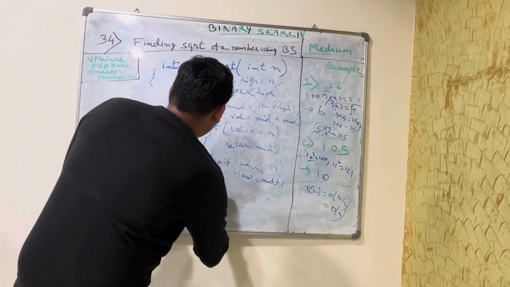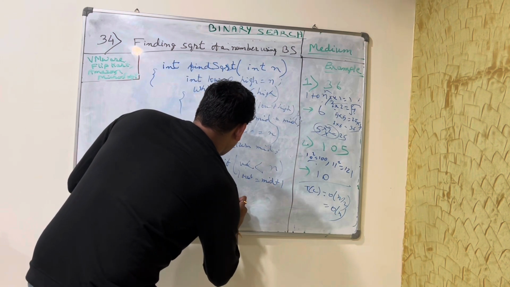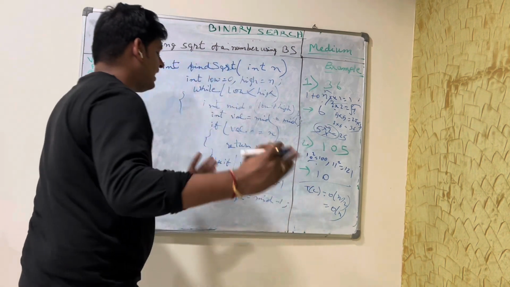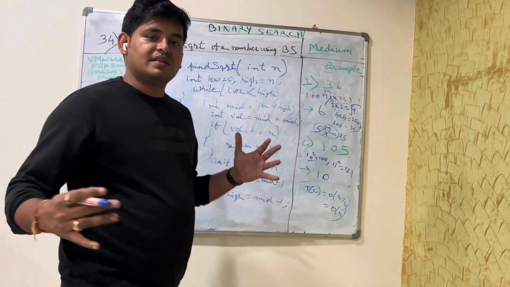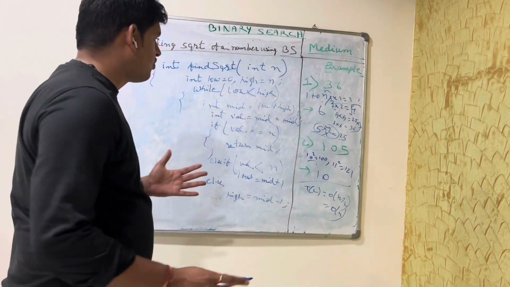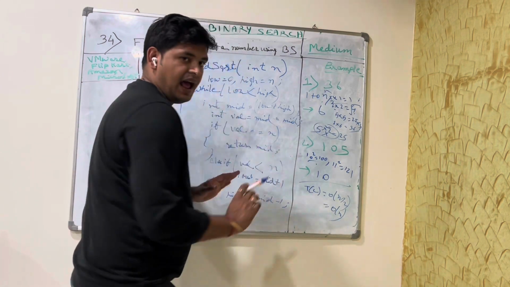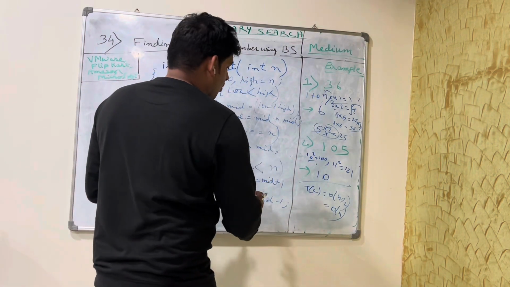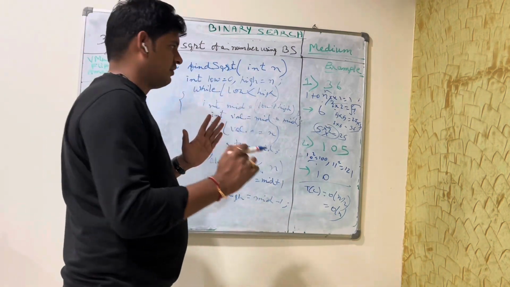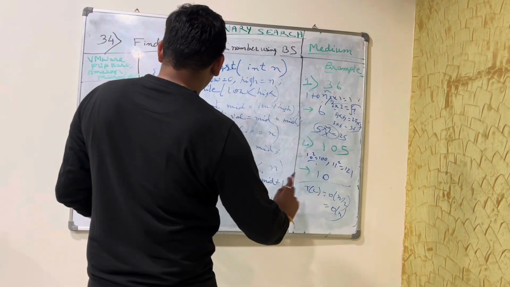Okay, else what we will do, high is equal to mid minus 1. We have eliminated the right half. That means say if value is, for this example, right, 18 square is 324 and 324 is greater than n, that is 36. That means okay, it can't be 18, we need to search from 0 to 18 in this case, in the first iteration of this. So high becomes mid minus 1.